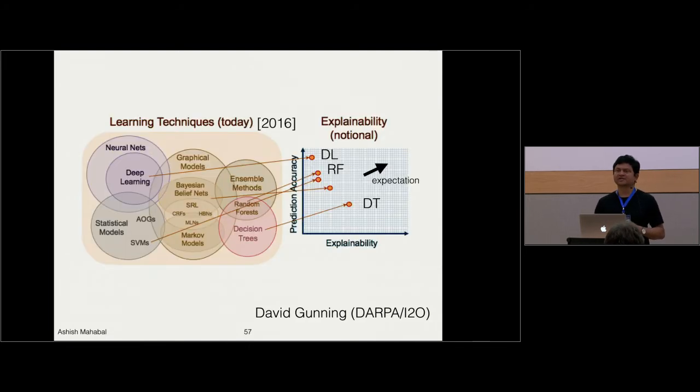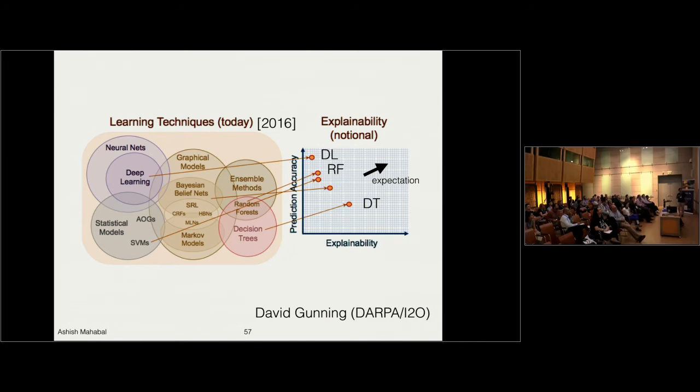And looking at the tools that currently exist, decision trees are something that we can easily explain because there are specific decisions that are happening. And as we go along, random forests are less explainable, but they have a better prediction accuracy. And by the time you reach deep learning, they're far better at predicting things, but we hardly understand anything. But that's where we need to get into. We need to start understanding that a little bit more.